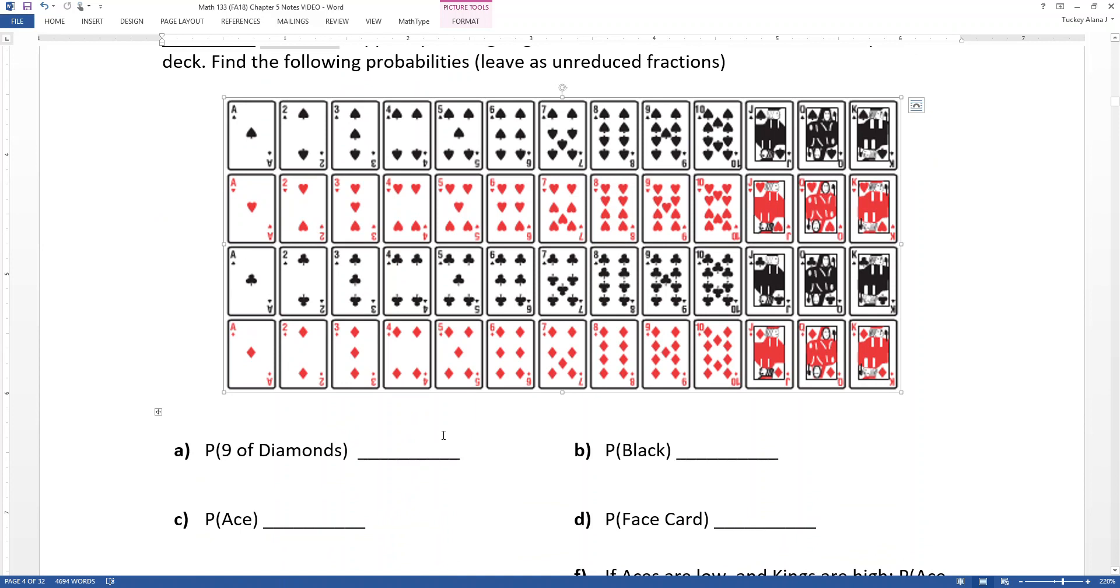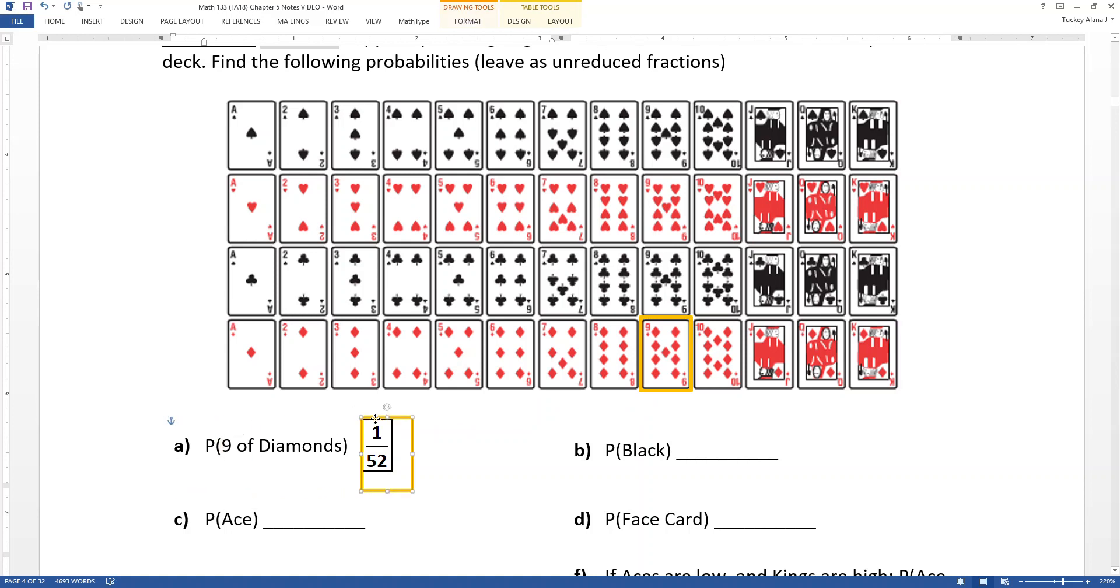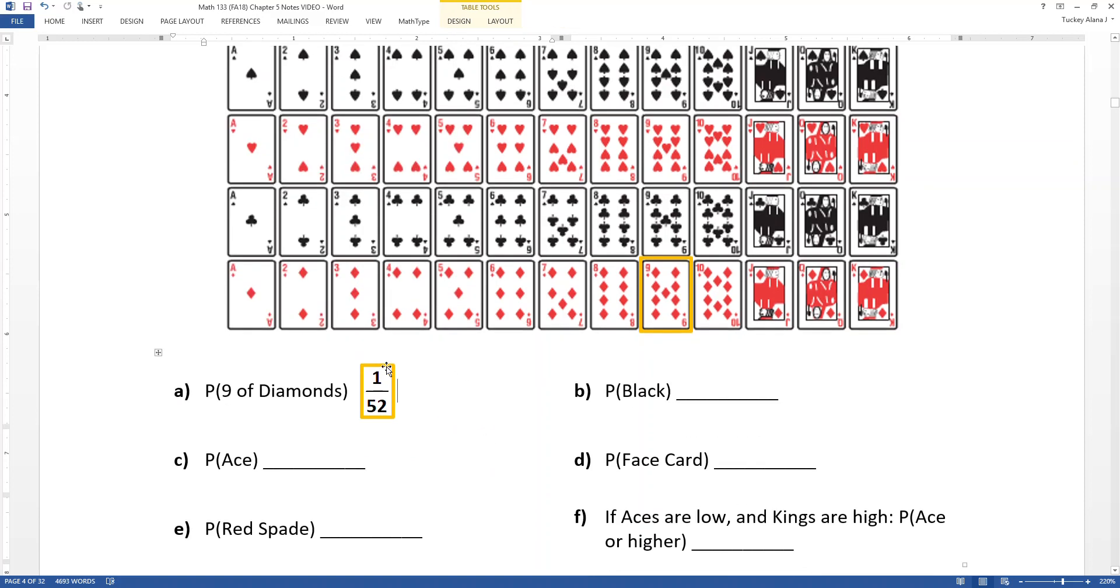Alright, so let's look through this list. We want to find the probability of a nine of diamonds. Well, the nine of diamonds is right here. So I gave her kind of a little orange box. So the nine of diamonds is right there. So the probability of a nine of diamonds is 1 out of 52. Because there are 52 cards total in a standard poker deck and there's only one nine of diamonds. Now the one thing I could do to you is I could add a joker into the mix. There's two jokers in most decks. One red, one black, or maybe both black or something like that. So that's the way I can augment this problem.